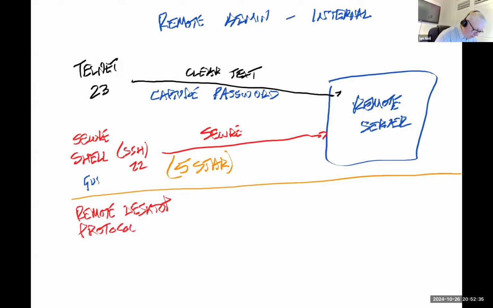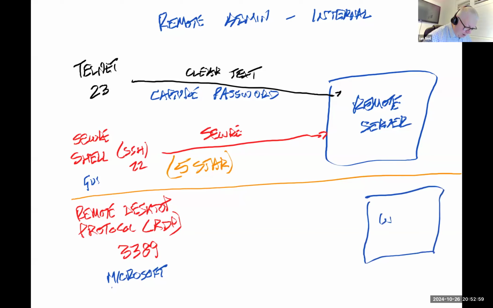And he is known as RDP, and he uses port 3389. However, he's Microsoft. And the reason why SSH is so good is the Microsoft one, you need a Windows server or a Windows desktop.